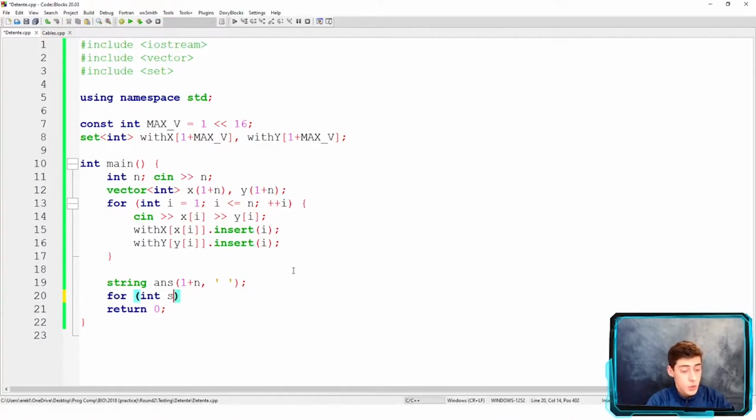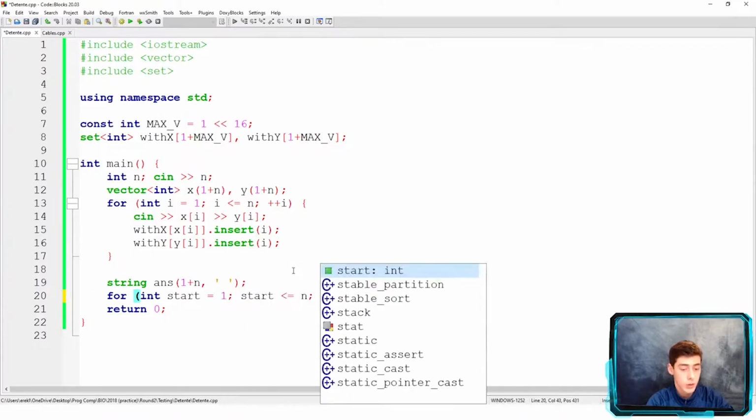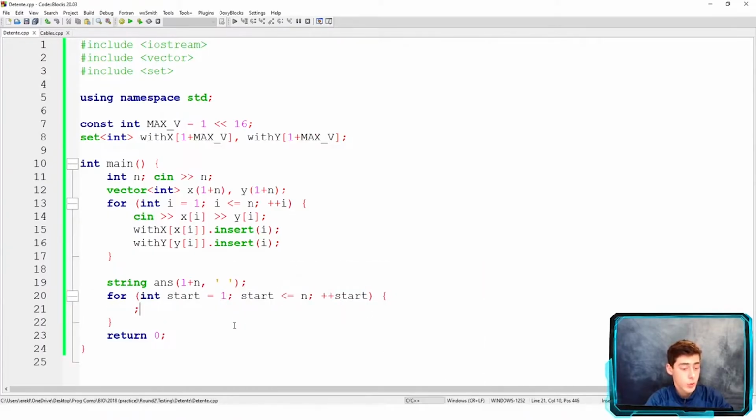Now I'm going to iterate through all the cells. So we're going through all the cells, and if we've already selected either A or B to put in this slot, then we're going to continue.